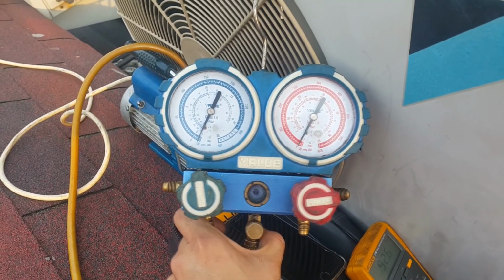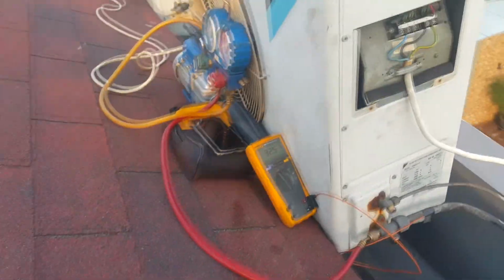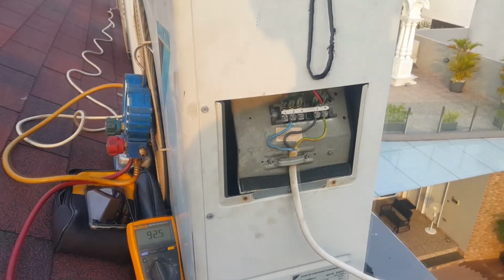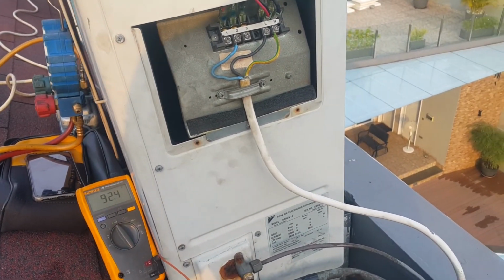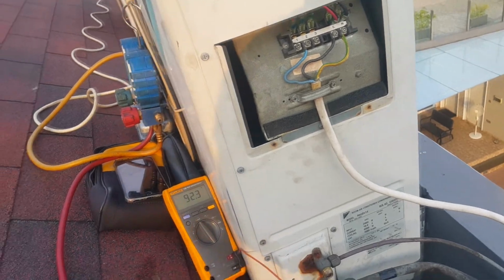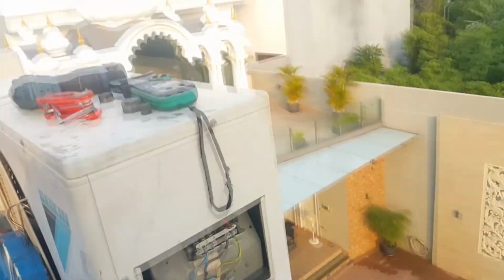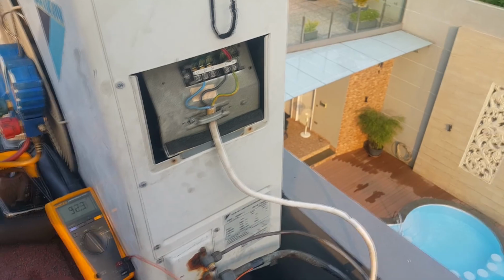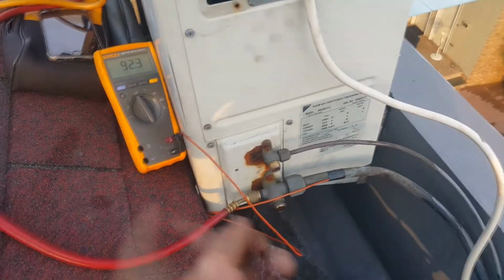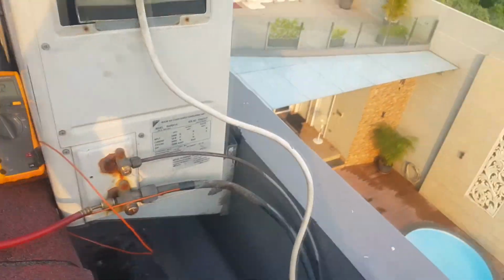Slowly goes down. So I'm gonna tell you some fun fact over here. If you're gonna work on AC over here, apparently a vacuum gauge doesn't exist here, so I have to order it online, and it's gonna cost a lot for the shipping. So I don't use a vacuum gauge, I'm gonna use a manifold gauge, because other than that, if it was an R22, nobody will pull a vacuum on these things. Like seriously. They just open the smaller valve and let some refrigerant flow out, flushing out the air inside, and bam, that's it. It's done. Nobody's gonna pull a vacuum on it.